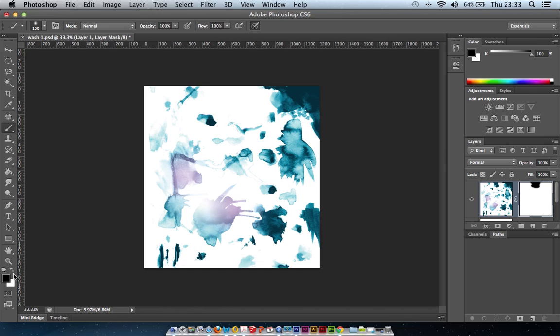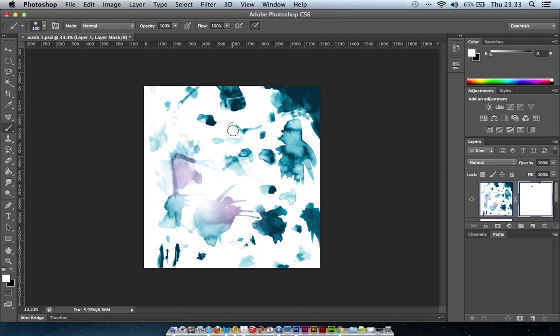And if you paint in white, so I hit the switch around arrow there, so I've got white in my foreground colour, I can reveal that area again. So it's a really good way of working because you can actually undo any damage you've done. You're not actually permanently deleting anything. So let's now hide everything apart from these two areas.